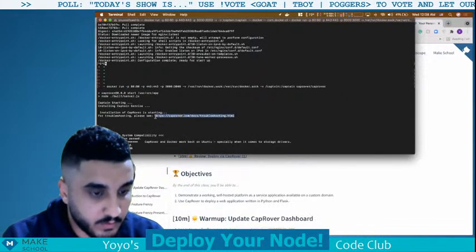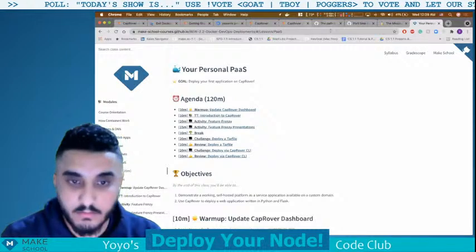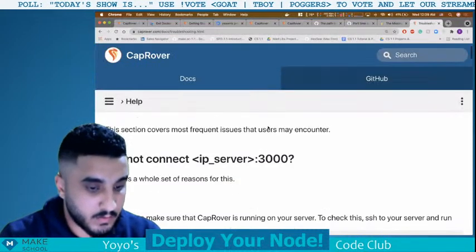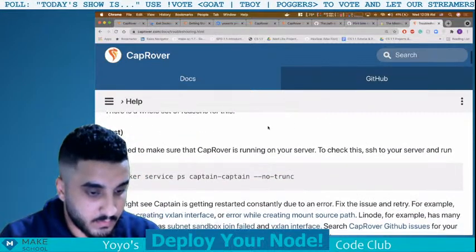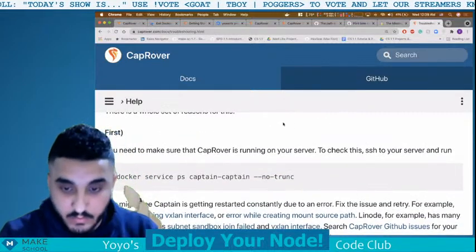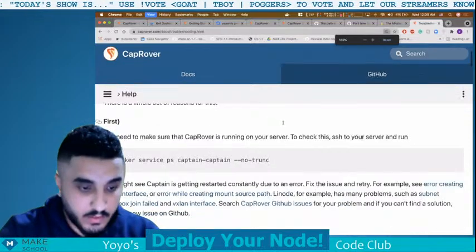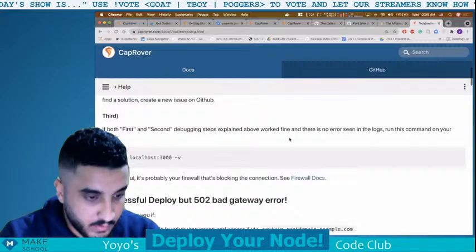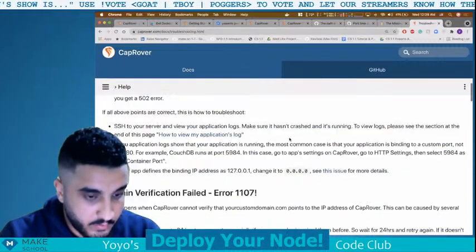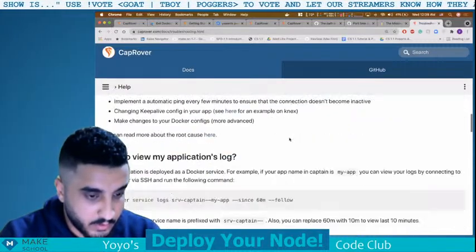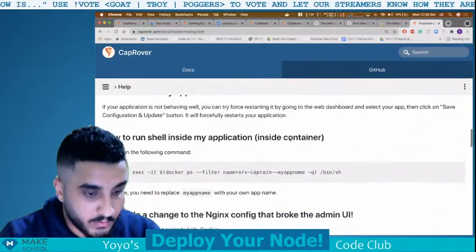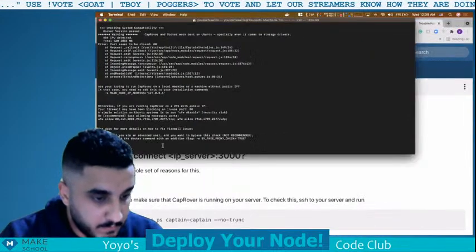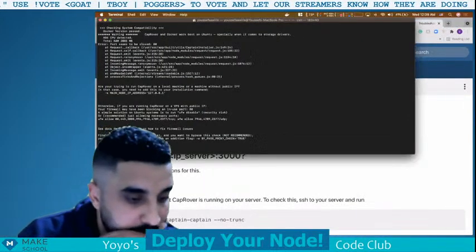And for troubleshooting, I think we'll also go to here, check it out. On your server, check this SSH. We're gonna make it a little bit smaller so I can read it. Okay, so I feel like we have a few things that we can use to see what's going on. No, it still says installation failed.